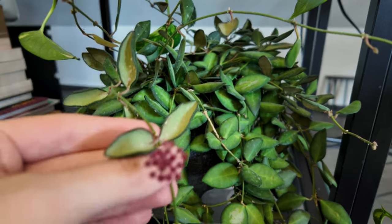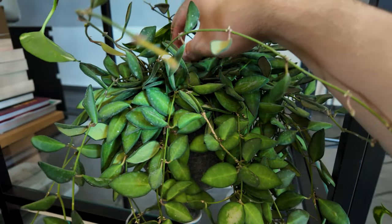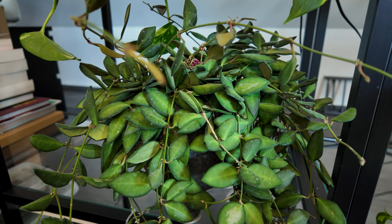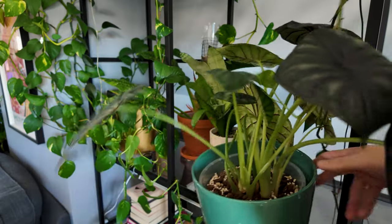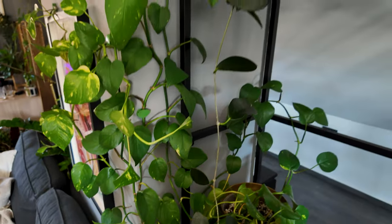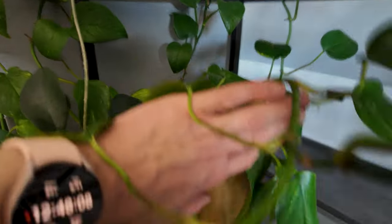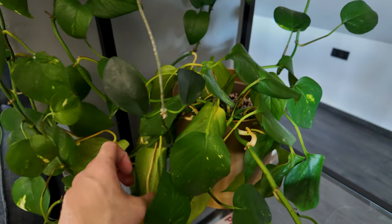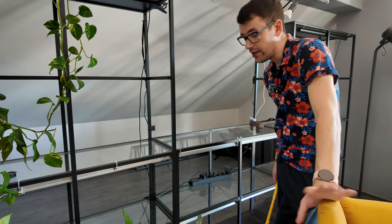This is my Hoya Bertonnier, and the cool thing about her is that she actually has some peduncles right now and she is in the process of blooming. She has one peduncle over here which isn't yet open — none of them are open yet, but she does have quite a few peduncles which is really cool. I also have this pothos over here which is actually climbing up the wall; I'll work around her and not move her. She does have a couple of yellow leaves and seems quite dehydrated, so I'll have to take care of that, but she's a pothos so I'm sure she'll bounce back.